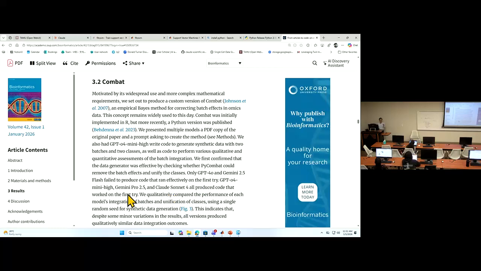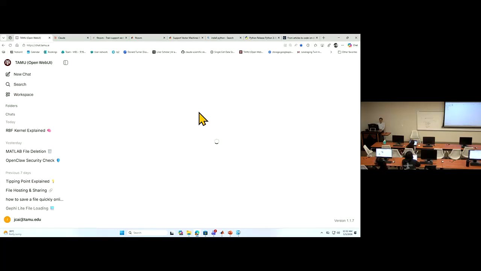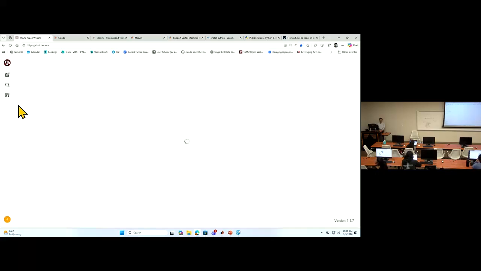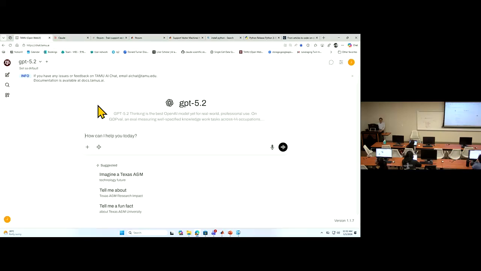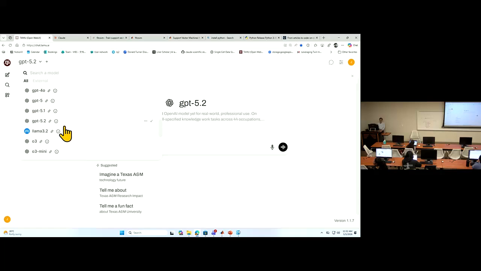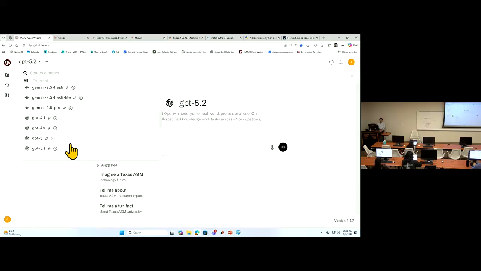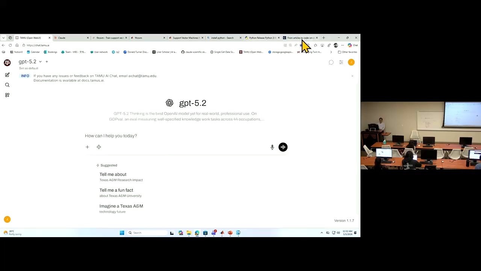So you don't have to test different models. You can just select the one that works best for you. If you have access to GPT 5.5, 5.2 or other models, use one of these. So you have different options. Gemini 2.5 Pro maybe is a good option as well.